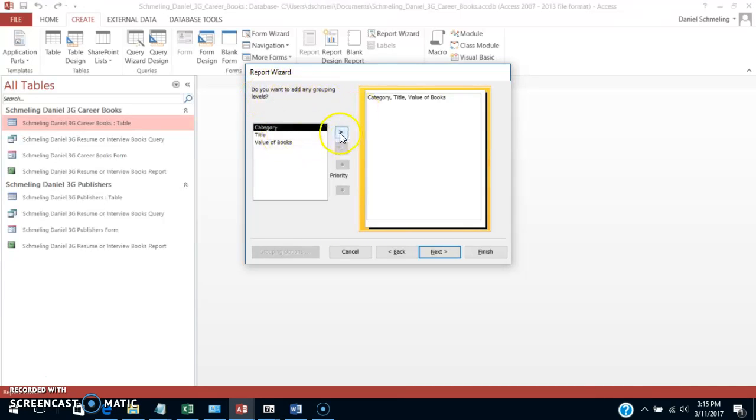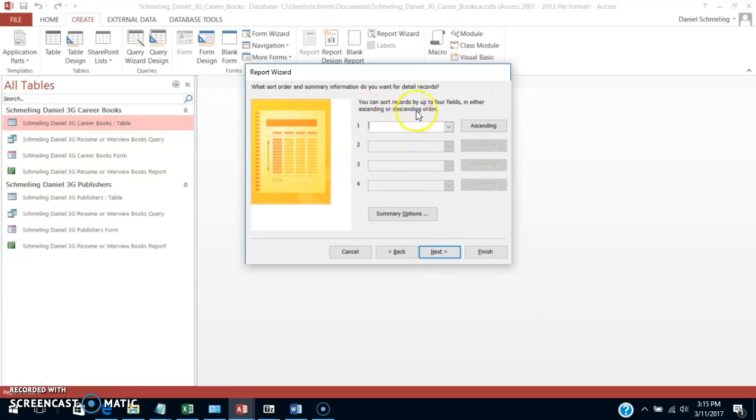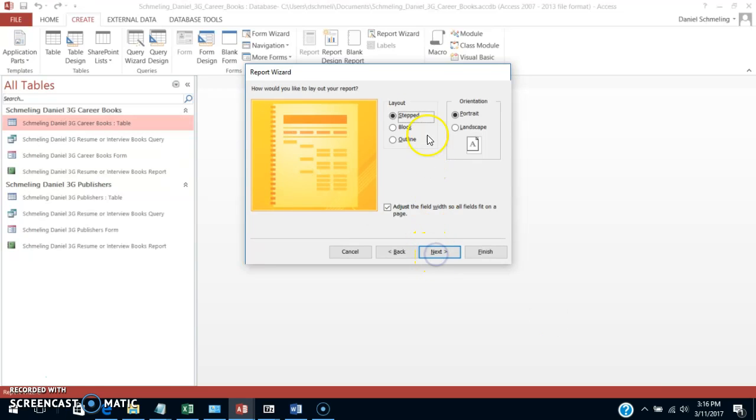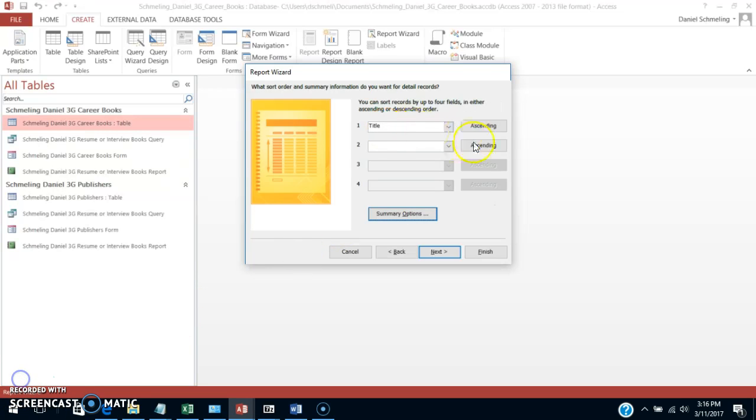It's asking you to group it by category. It's asking for any sort. It wants you to sort in ascending order by title.